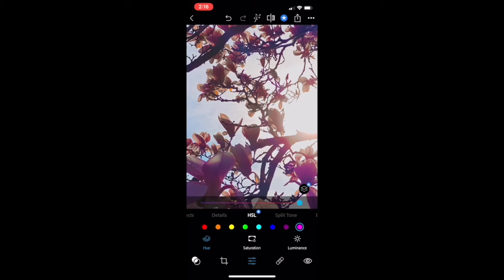Same with saturation. All the way to the left, it'll take out a lot of the saturation in the pinks in the photo. And all the way to the right, it'll really make those red. Luminance, if you drag it to the right, you'll see that it takes out some of the luminance. All the way to the left, it makes it a little bit more dark.